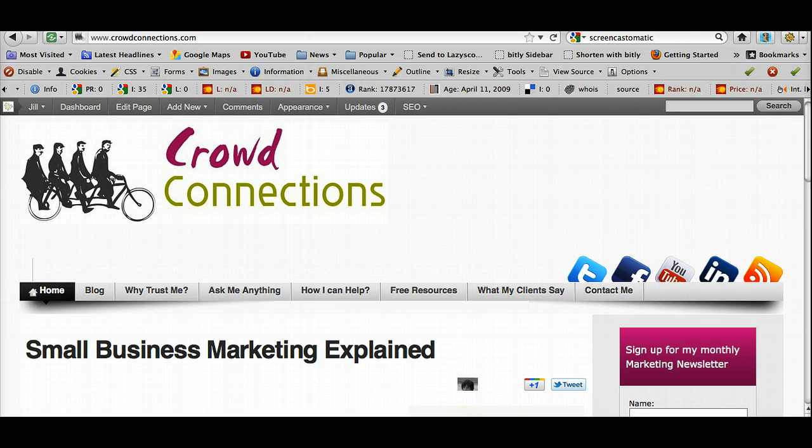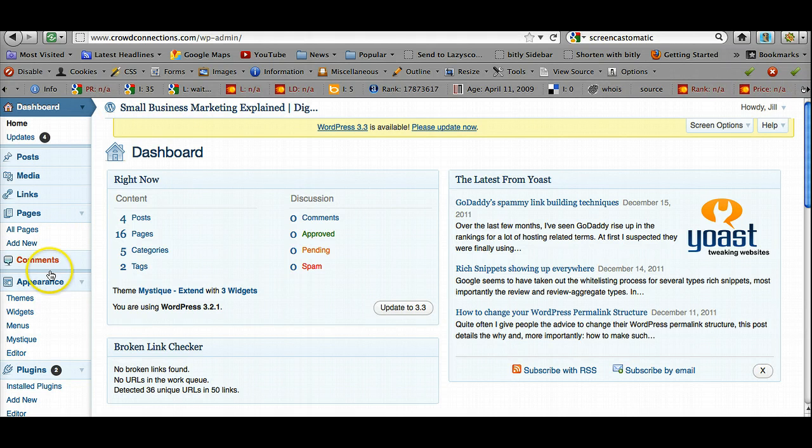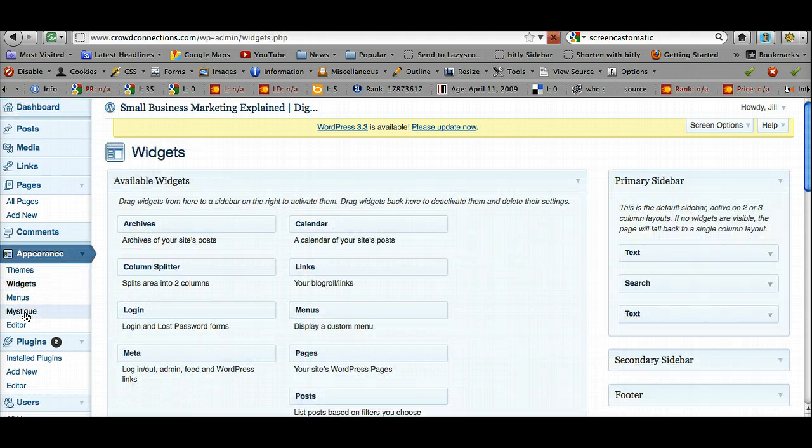So I'm going to go straight in, and to find your text box you need to go to dashboard. I just forget, I have to click that twice, and then we're going to go down to appearance, and underneath appearance there's widgets. We're going to go into widgets, and then we can see the setup here, and over on the right hand side we've got a primary sidebar, and over on the left we've got the options of widgets that we can add. At the moment I've got a text box which is the sign up for my newsletter, I've got a search element, I'm just going to move it up to the top, and then I've got a text box which is my Twitter feeds.